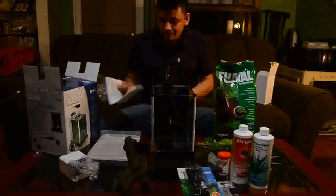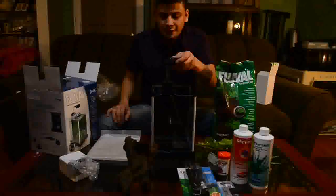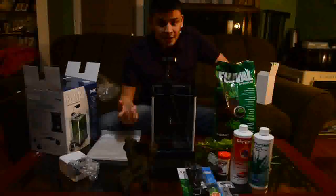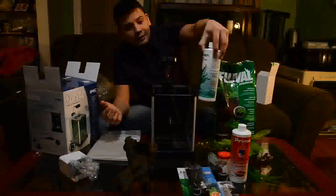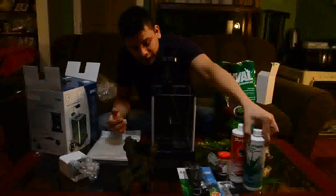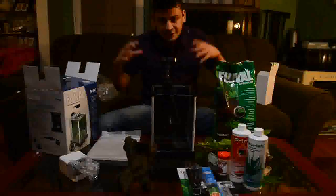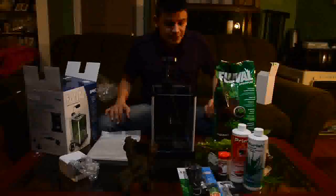So we got the LED on there. Now, a few things that you need for a good planted tank is obviously good substrate, because that's going to feed all your plant's roots. Also, plants need a form of carbon, so either CO2 or Excel. Yep. A little capful of this every morning, because Excel has a shelf life of about 10 to 11 hours. So right in the morning, it's going to mix into the water column, and as the lights come on, the plants are going to start sucking in all that carbon and then using that for photosynthesis.